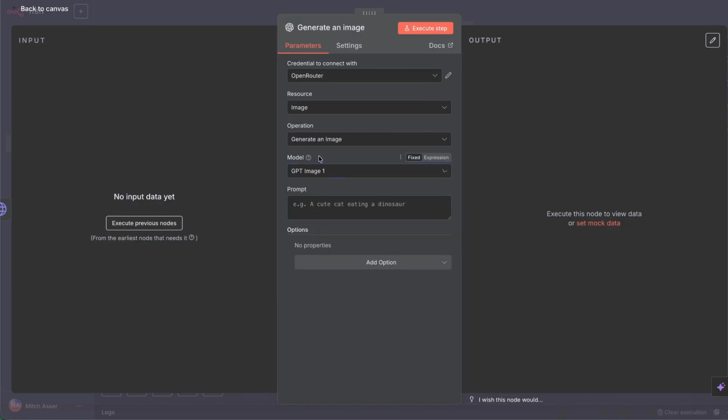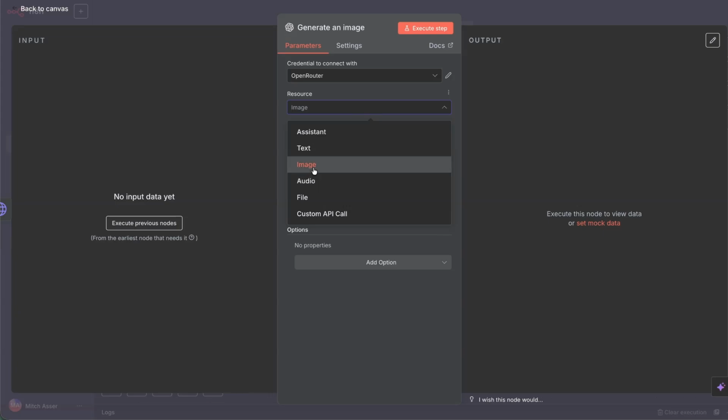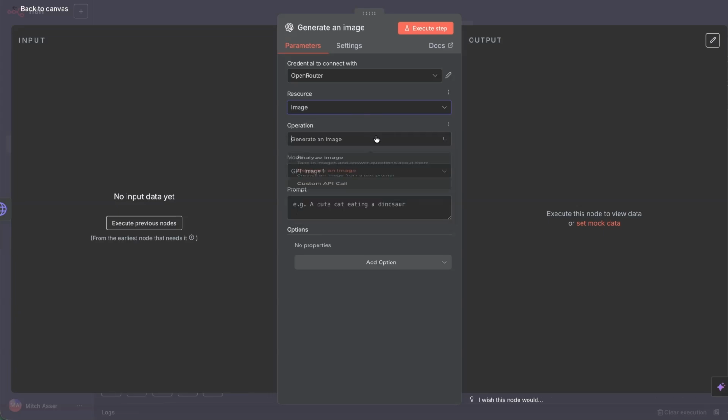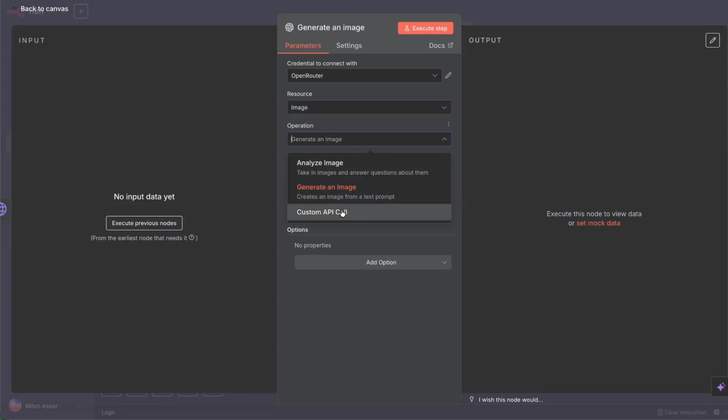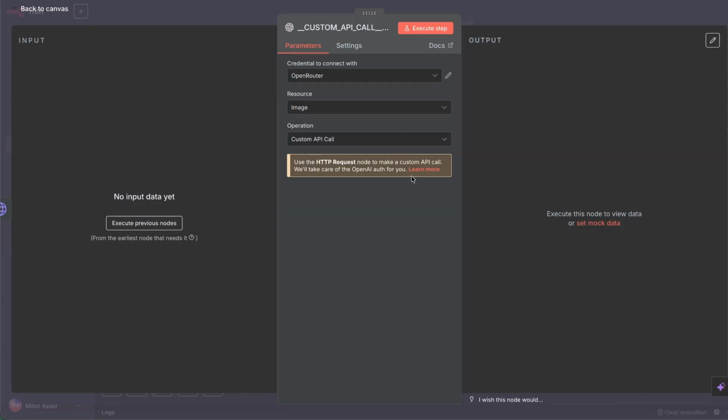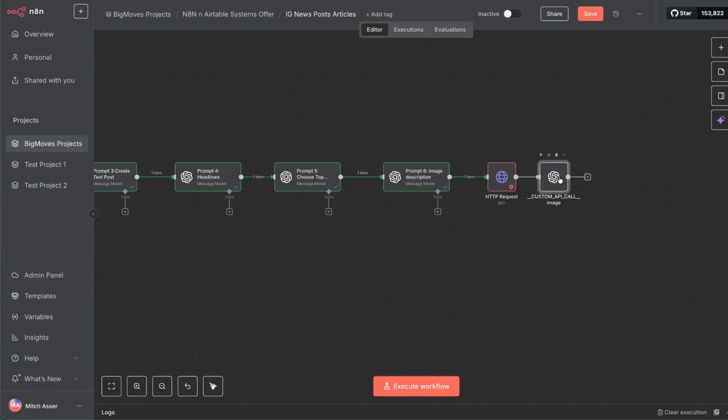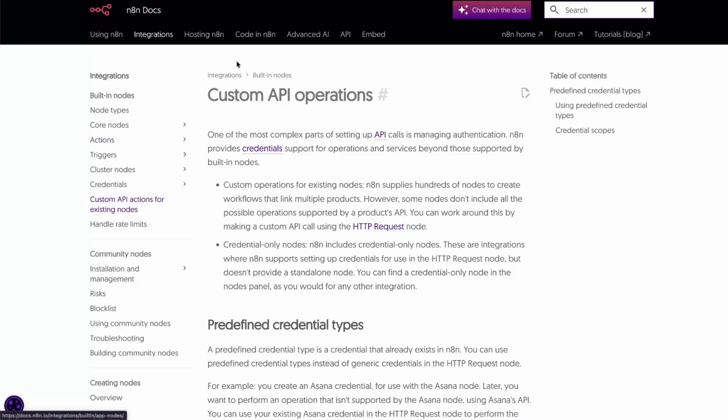Here, let me just check, unless they've changed something recently, we have no option to generate an image from an image. We don't have any way to go from image to image. We could do a custom API call, which is what we need to do, but it's saying use an HTTP request. So we'll delete that out, and we're going to go and check the documentation for how we do image to image.